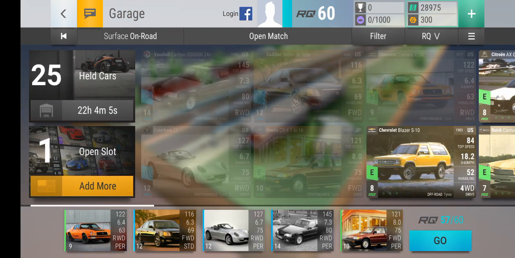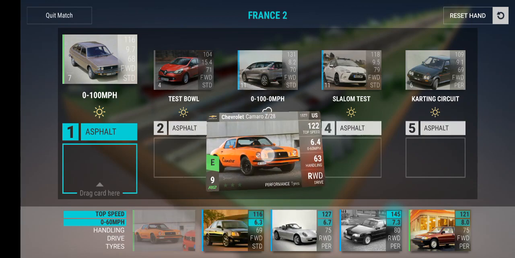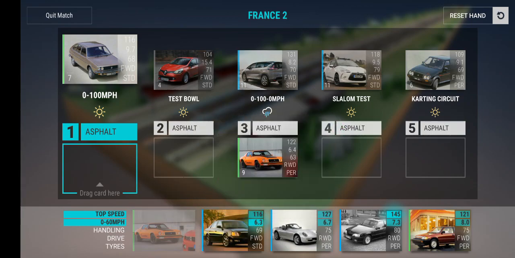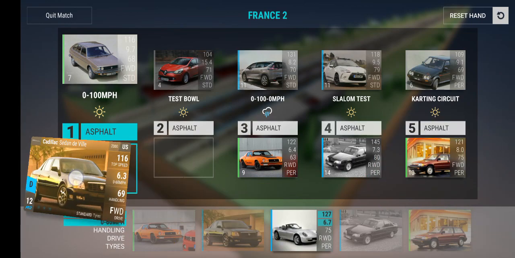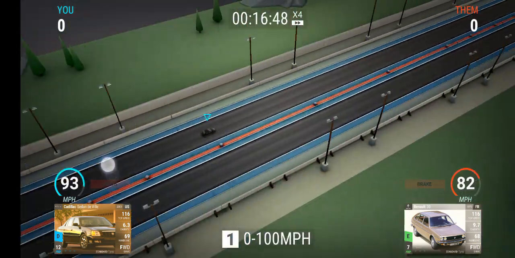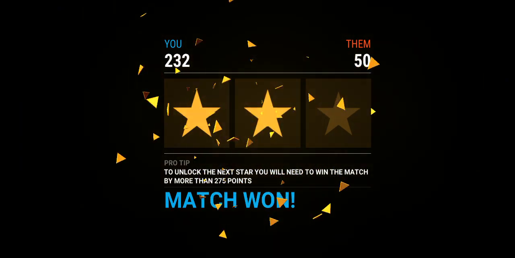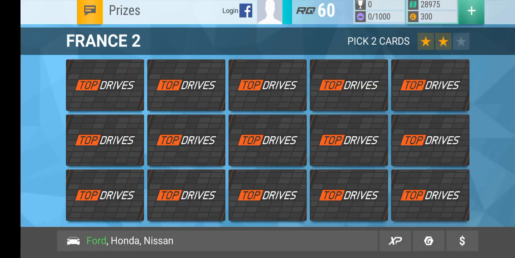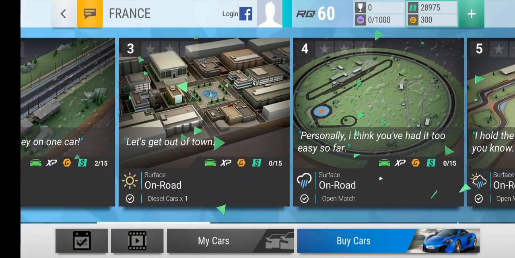Well, do we need anything else? Ooh, this is 3 times drag. Oh, we're good. Yeah, we're definitely good. Should win this and this. 0 to 100 with this one? Yeah, why not? And test ball. Let's see. Should be able to win it. Yeah, okay. So that's a 3. Ooh, I lost one. Which one did I lose? I don't know. But nevertheless, 2 stars, I'll take that.